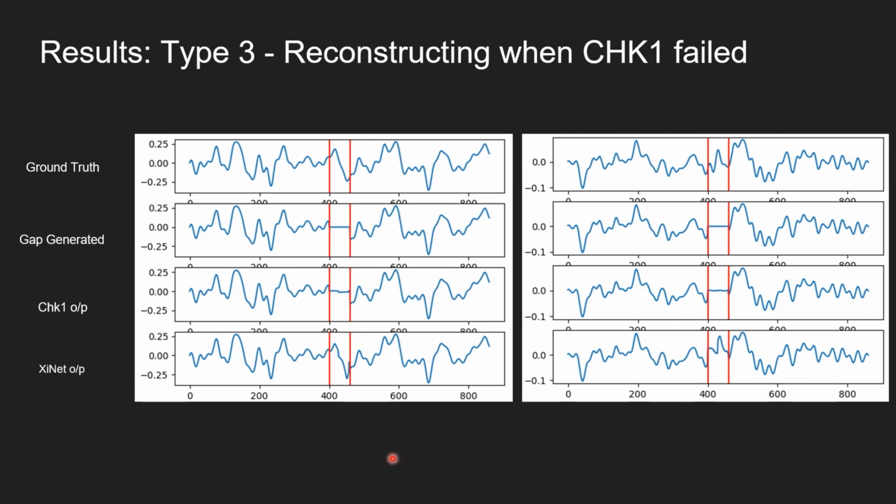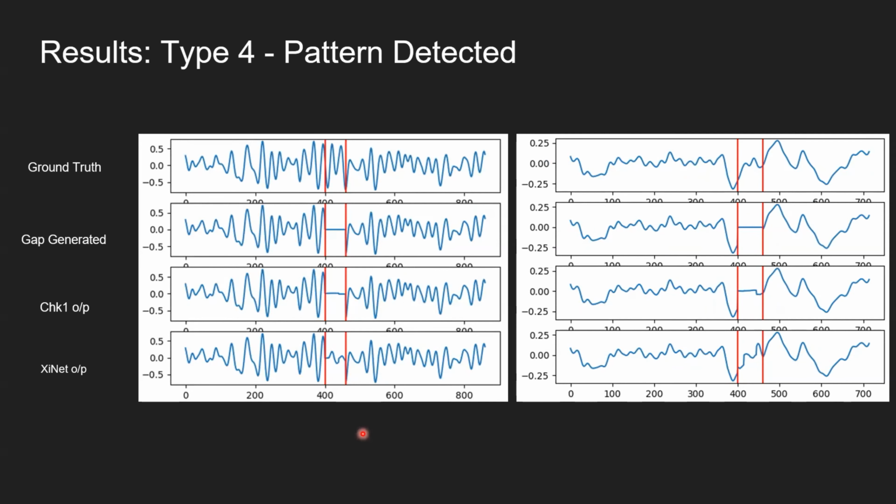There were also some results where although the pattern was detected, it was not able to regenerate the image fully. Like here, there were two peaks. It was able to detect two peaks, but it was not able to fully reconstruct the graph. Similarly, here the peaks are shifted a bit. So we think that this might get better if we do, let's say, iterative reconstruction, providing the output as it is back to the ZyNet, or maybe some other approaches like fine tuning and so on.